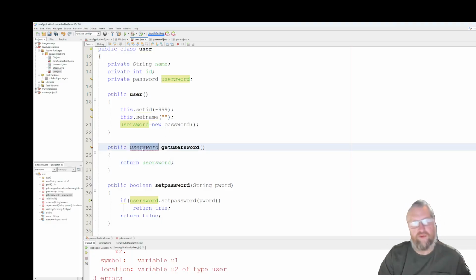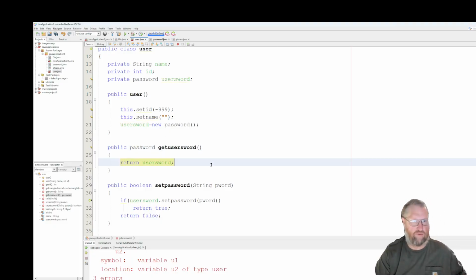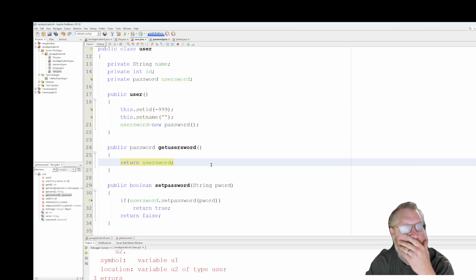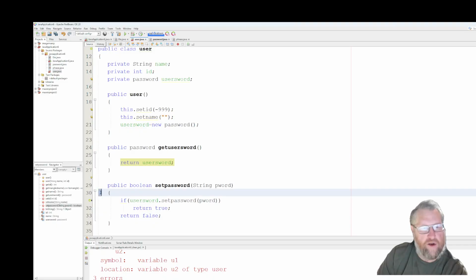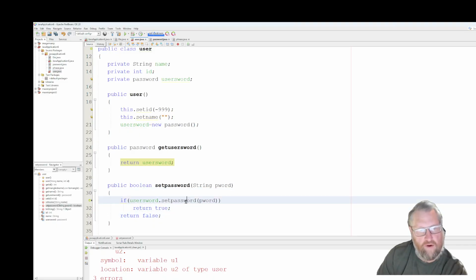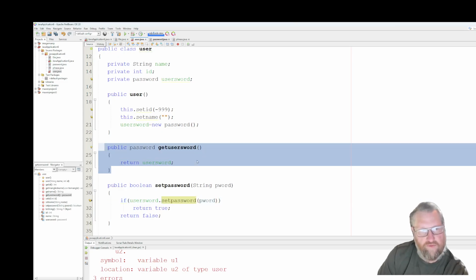Oh, wait, no, this is password. Excuse me, password type. Okay, and then we're going to return that user's password. This way you could have a little bit more control by just allowing set password and allowing the pass to filter down. This you can allow for chained operation of the aggregated class.